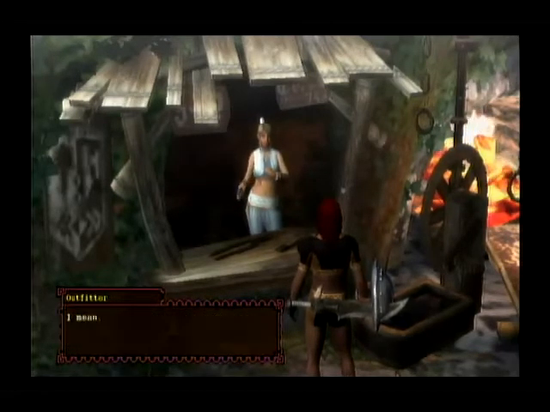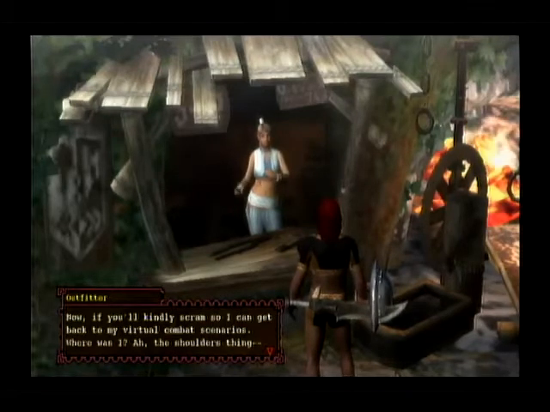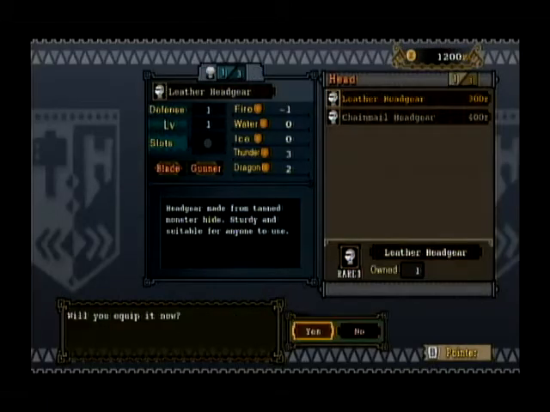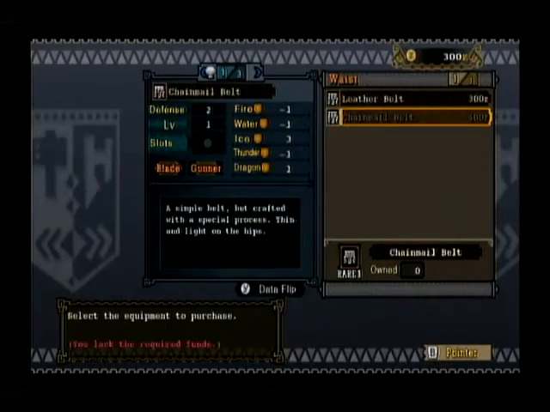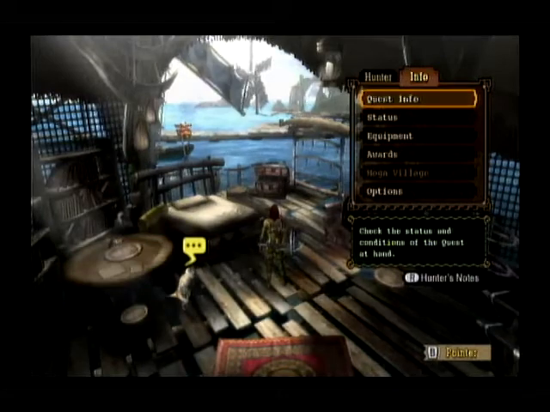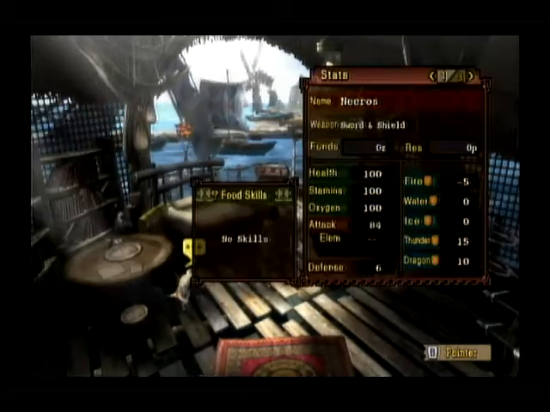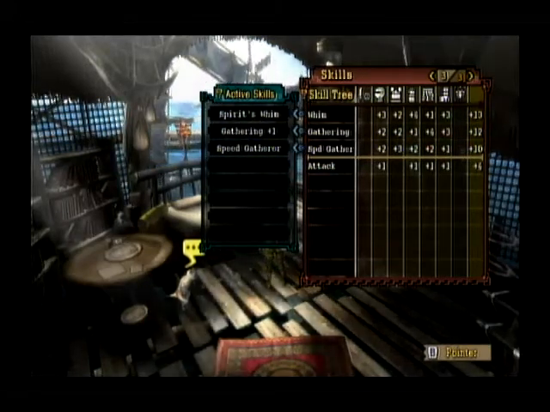I'm basically going to be buying the armor, the complete set of leather armor, I should say. Because, as I'll show you in a little bit, if you buy a complete set, or armors with a specific type of attribute, you'll get a special active skill to go along with it. I'll show you in a bit, but being that I'm just voiceovering this, it's a little hard to do that. Yeah, so I'm about to show you this stuff. You'll see that I got Spirit Swim, Gathering plus 1, Speed Gathering, because I have a full set of leather armor.